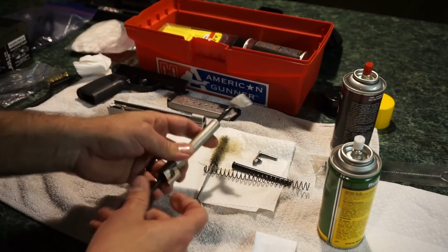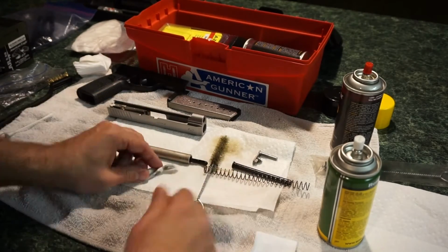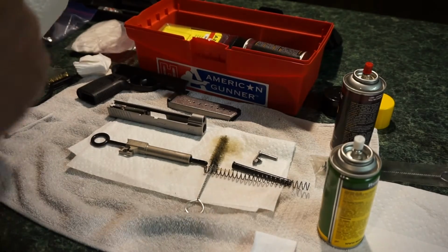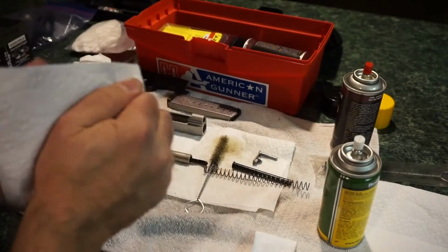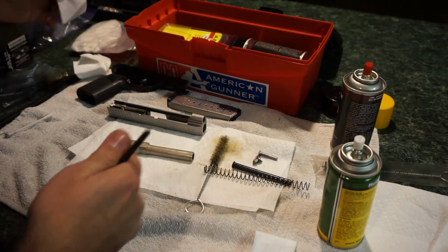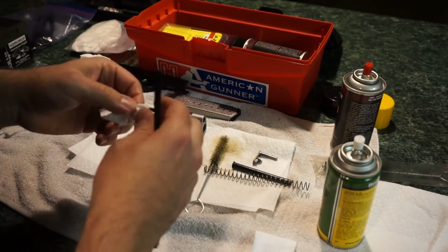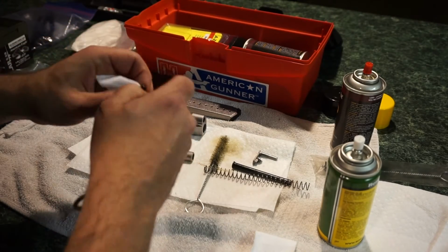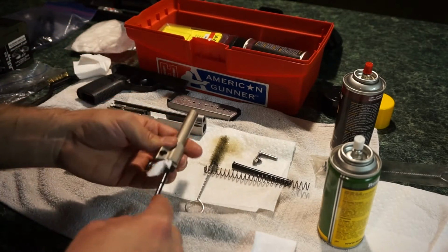I realized I've never done any kind of an accuracy test on the Kahr CPX2. And there's a million YouTube videos out there that you guys can watch on these guns. I watch a lot of them. I'll watch multiple reviews just to see if a bunch of guys have the same problem with a particular firearm, or if they have good luck with it. And if they do, then I can usually feel confident in purchasing that gun.